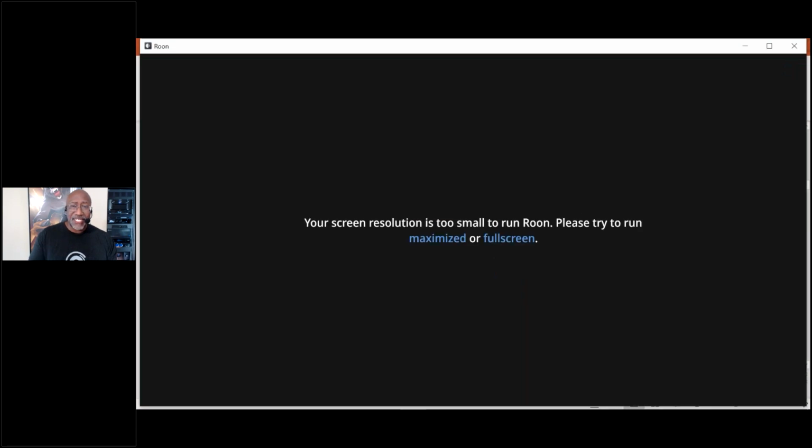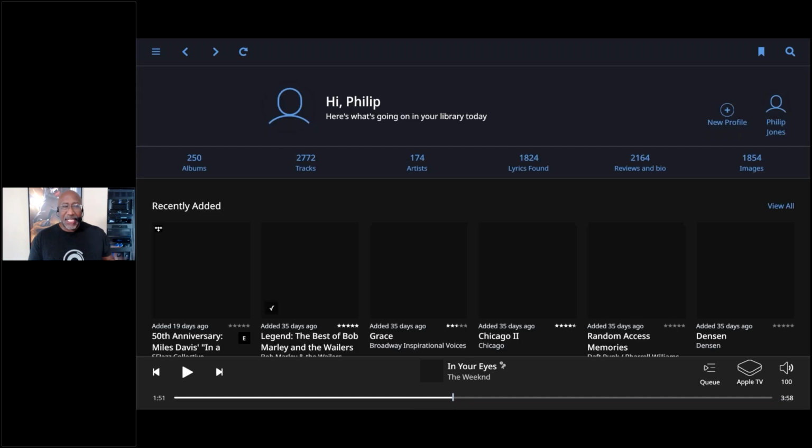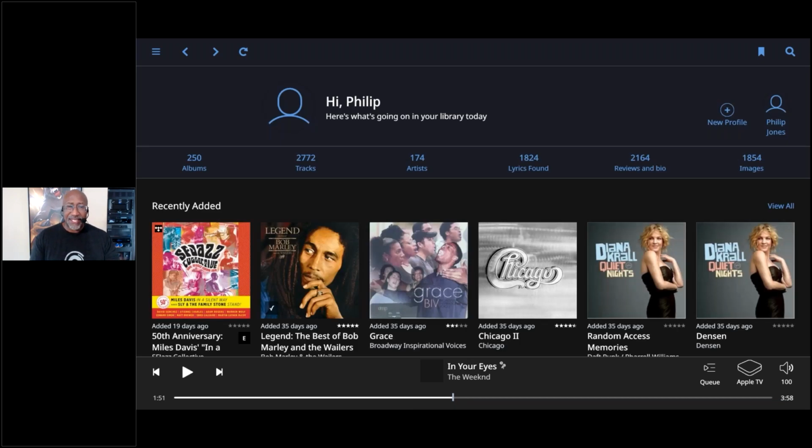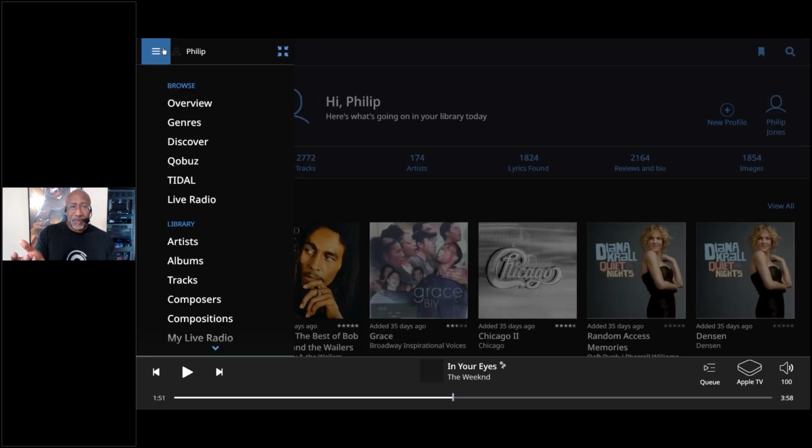So here is actually the PC interface as we bring it up right here. The PC interface is very similar to the one you see on the iPad. Oh, by the way, the background is black because you have the option of choosing between a light background and a dark background. But all of the different ways to explore that I showed you on the iPad are also available right here using this particular interface. So I have a core, and my core is in that media PC that's right there.